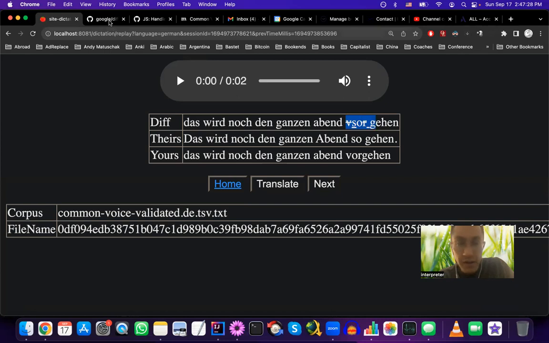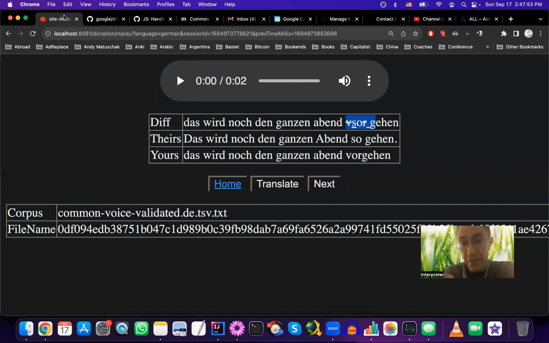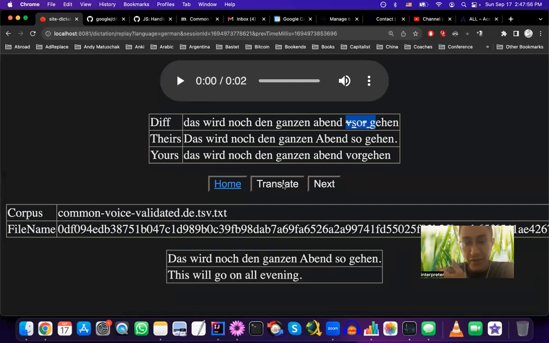And the closing remark is simply that the diff-match-patch library by Neil Fraser at Google is a helpful tool. It's a fundamental building block for a dictation-based language learning application. I would say in contrast, another tool like Google Translate is not that useful. Sure, I can look at the translation.